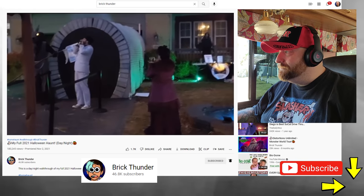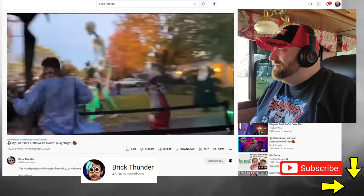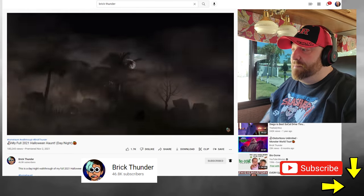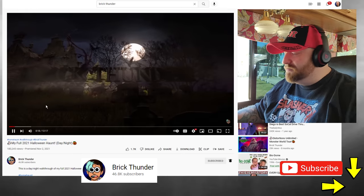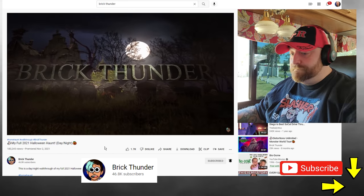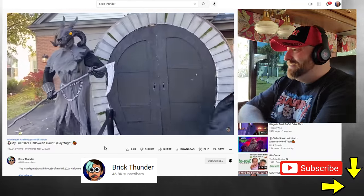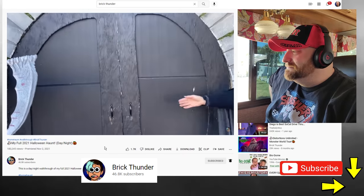Happy Halloween! Look at all the people waiting to go in. Holy crap, and he's got the enormous 12-foot skeleton out there — I think it came from Home Depot. All right, let's start our daytime walkthrough. Walking right through the looming ghoul — we see Baphomet right here as the guard at the entrance into the sewer. And now let's enter in.